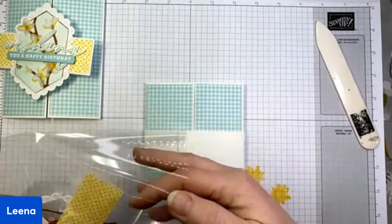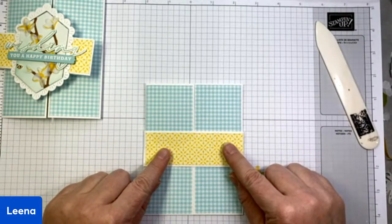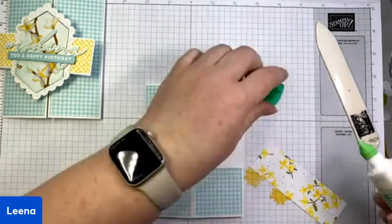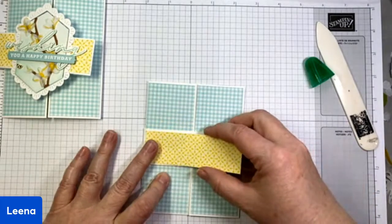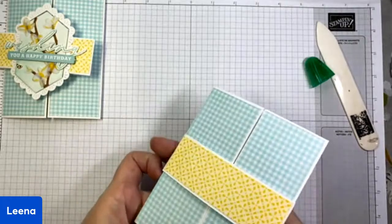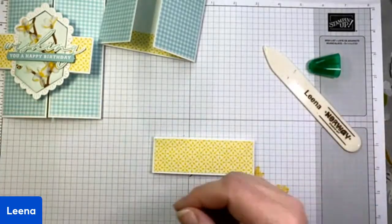And then we're going to add a layer. This is 1 3/8 by 4 1/4. Now you're probably wondering, the whole card is 4 1/4. Because our belly band is going around, it's actually a 1/16 of an inch larger. We didn't really intend it that way. That's just the way it happens when you wrap it around your card base. So we're going to glue that on. That's going to hide our seam and make everything look pretty. So we'll pop that on here. Okay, and now our seam is hidden. We're going to add our label and our seam will be like it's not even there. Now that that glue is set, we can slide our belly band off and burnish those folds that we just kind of finger folded. Okay, and that gives us our nice tidy belly band.